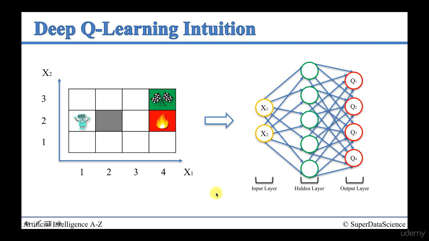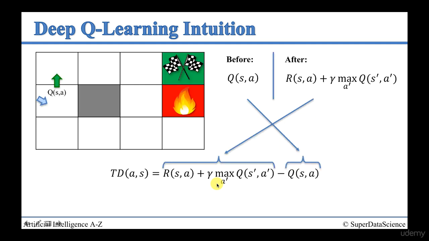So that's kind of like a high-level overview of why we're doing this. And now let's have a look, in a bit more detail, at what happens to the concepts of Q-learning when we make this transition from simple Q-learning into deep Q-learning. As you saw in the previous intuition tutorials, we had a slide like this, which is the foundation of temporal difference learning. This is the formula for temporal difference.